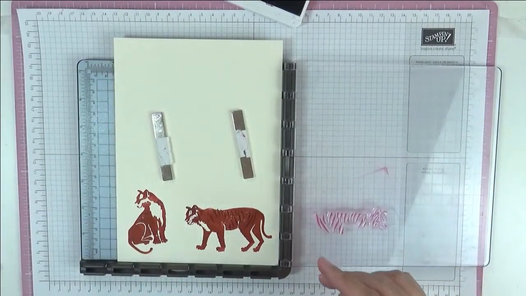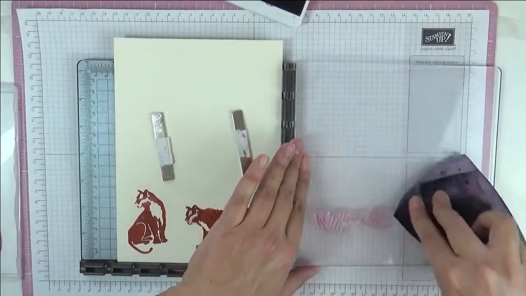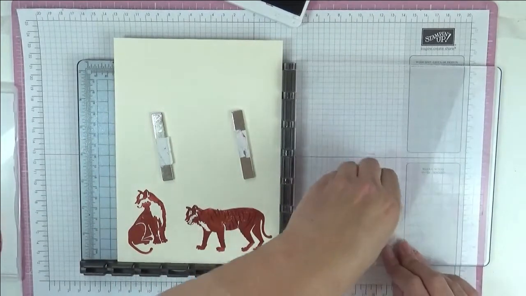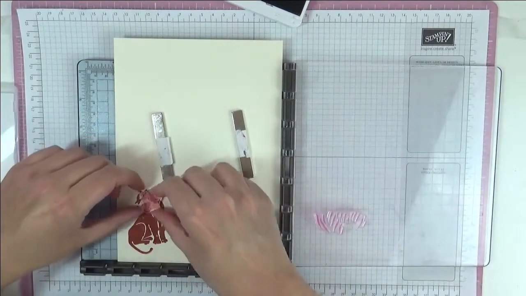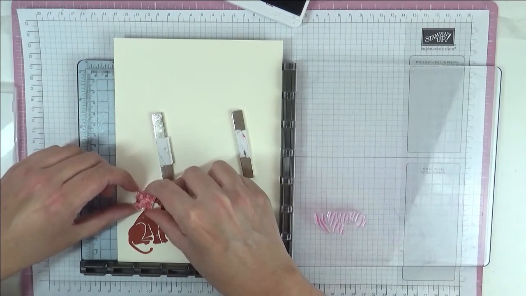I know you can't see it so well on the camera, but I'll bring it to the camera in a second when I've finished all the stamping. So now we're going to do exactly the same thing for the other tiger. And this is the beauty. These pieces work for both animals, both positions I should rather say.